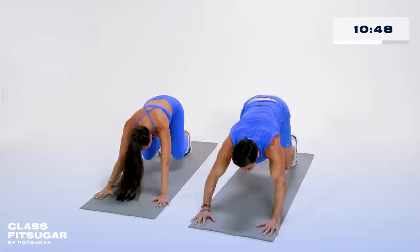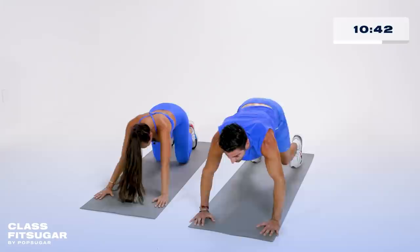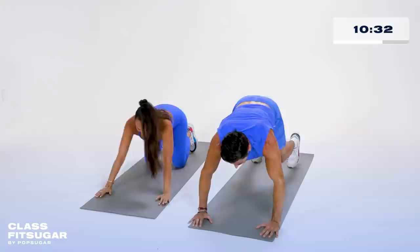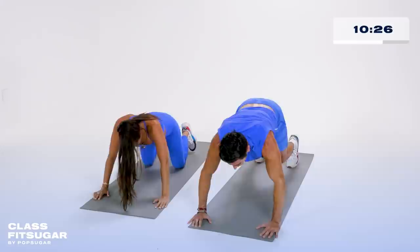Fantastic job, team. It's slow. It's controlled. Woo! You're building strength. You're building stamina. Endurance. Power. You're getting it all. And guess what? You're protecting those injury-prone joints. Hang in there with us. Last round. Prove it to yourself you can do this. 10 seconds. I won't quit if you don't. Stay with us, guys.